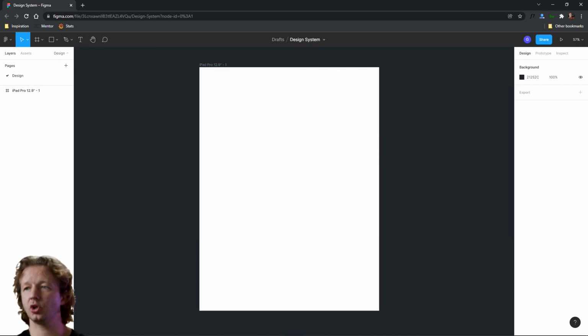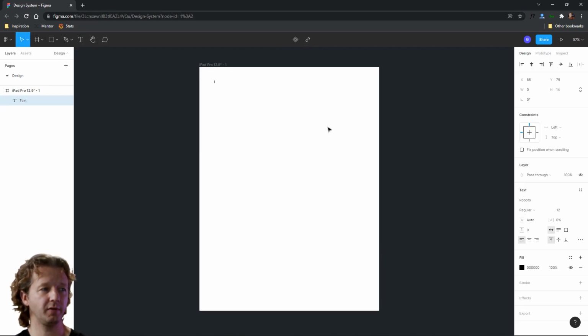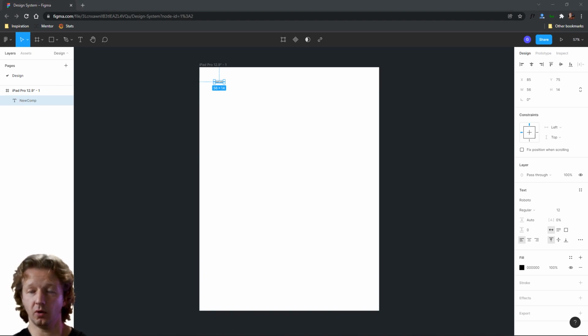All right, so let's just get a logo. Again, I don't have a logo prepared for this, but we're just going to type in New Comp for new company. Now, of course, we can't see that. Now, already we have our design system. We can start thinking of something if we have a logo here. A logo is a part of a design system, and where would that go? Well, let's first go ahead and just create this very simple wordmark, letter-based logo, and then we'll get to adding to the design system.